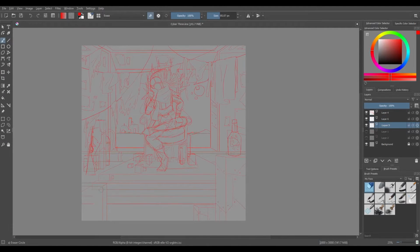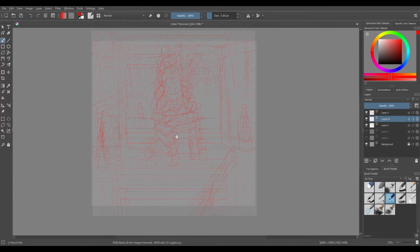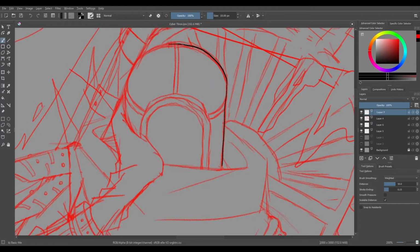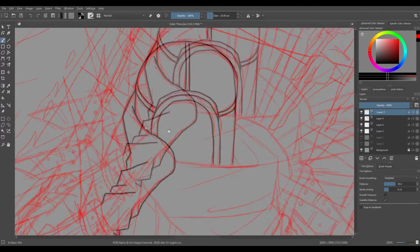I drew this bottle right there, and it's got a liver in it. I don't know why. The thing is, I feel like this guy's kind of the head of a black market or something, and he just sells guns and stuff and organs. And I kind of thought that was funny.